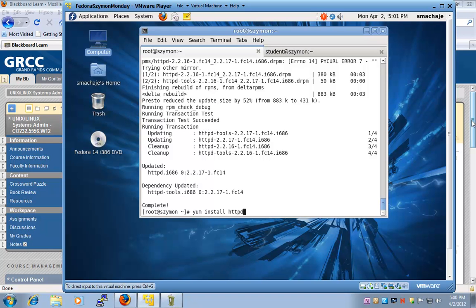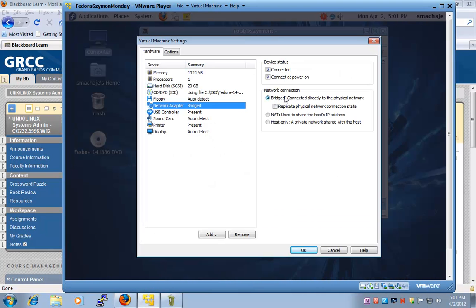Okay, so in the virtual machine, there is a network adapter, and inside of settings, I have it set to bridged, which is how you can access my virtual machine. So what I'd like you to do is go ahead and set your virtual machines to bridged as well. Later on, you'll be able to access each other's IP addresses.